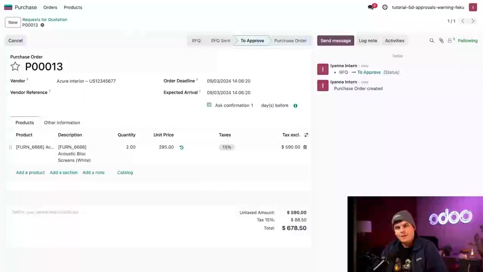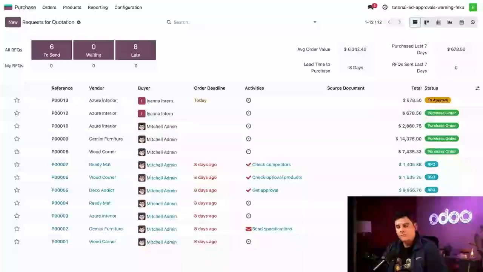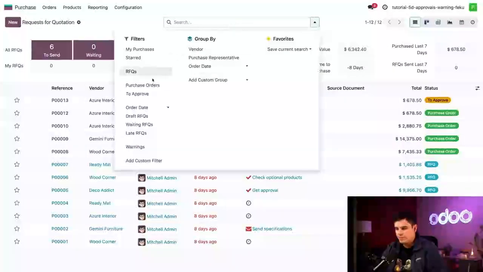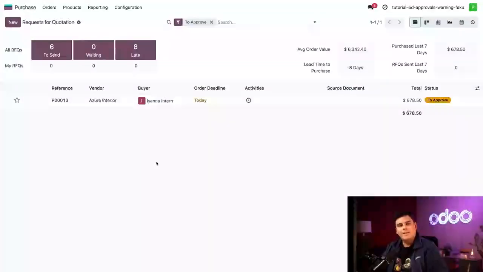And as we can see, we have an additional to approve stage over here. So this RFQ hasn't actually been changed into a PO just yet. Let's go back to the other account and let's finish this off. And I'm back, Odooers. Now, here we are inside of the Purchase app, and at the top of the list, we see our intern's newly created RFQ with a nice status of to approve over here in the far right. And if I quickly wanted to just see the ones that are in need of approval, I just go up to the search bar and select it, and then on the left-hand side under the filters area, to approve. Great, and there we have it right there.